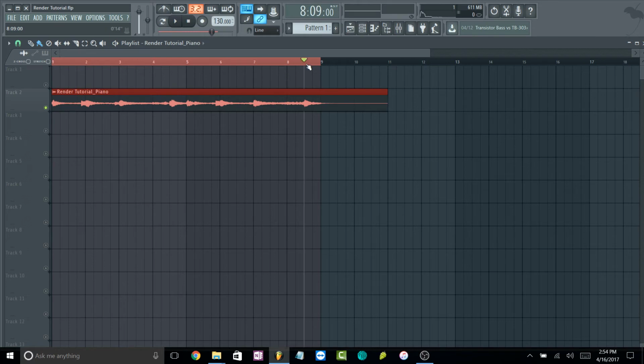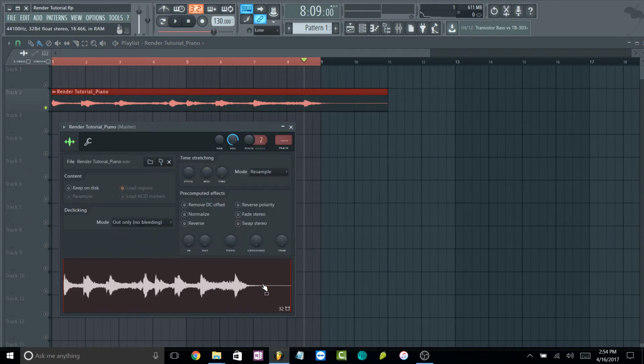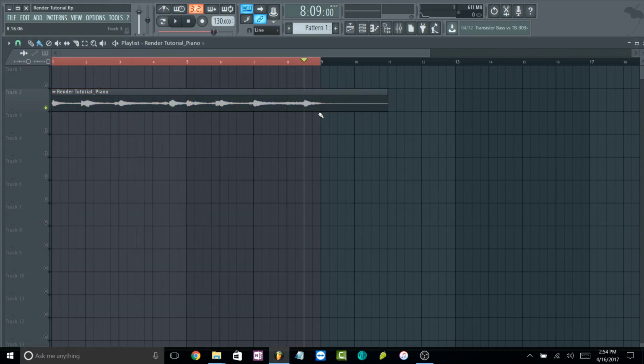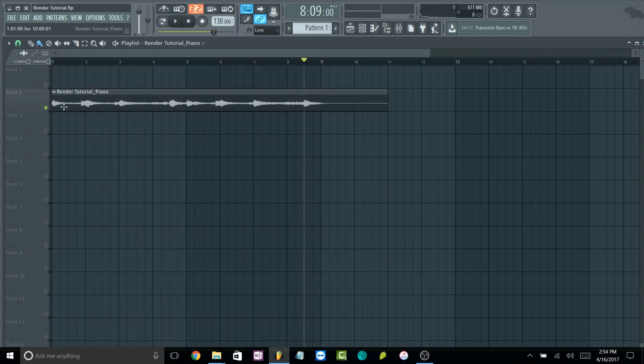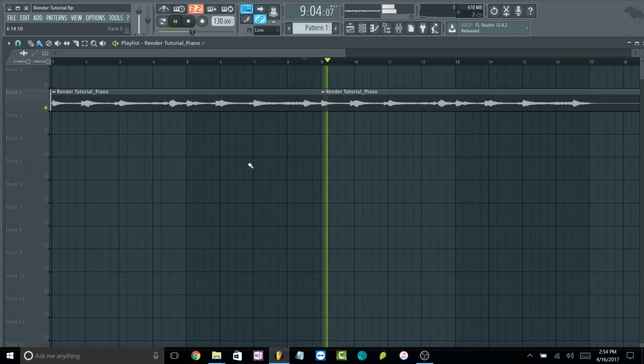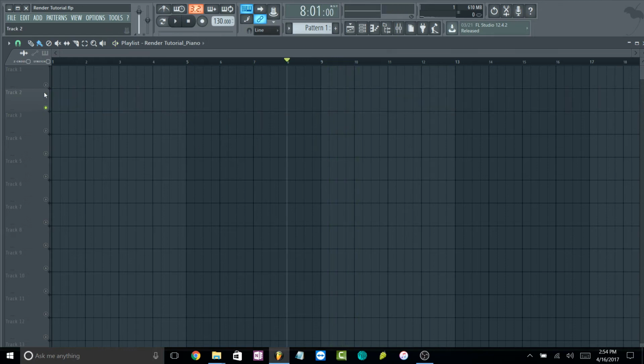Right? And if you heard a little click, it's not a problem. You can go in there and you can edit the click right out and it'll still be perfect. Like I said, you probably wouldn't even notice that because of where our loop point is. If we just dragged it like this, you wouldn't even hear that. See how smooth that is? So it's perfect. Now, here's another cool thing about doing it this way.